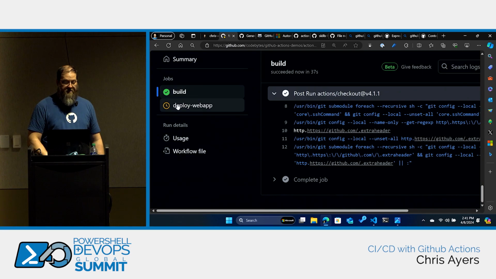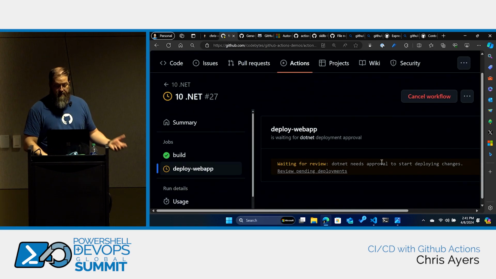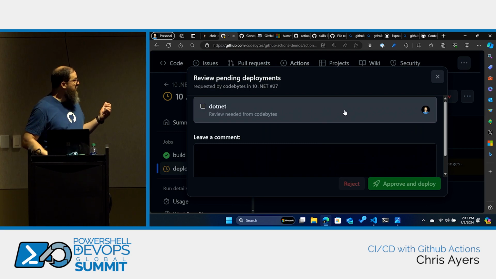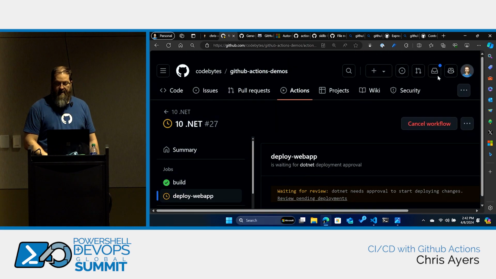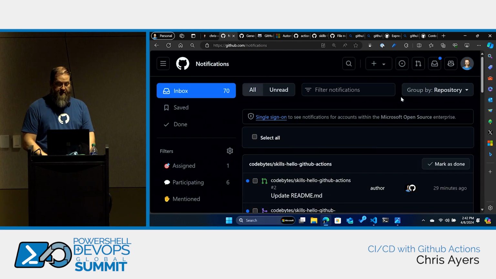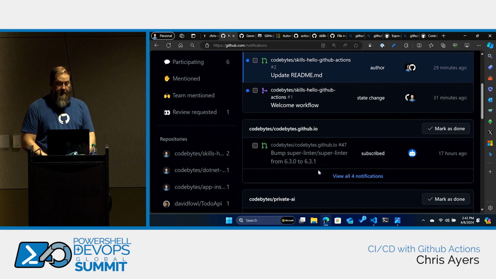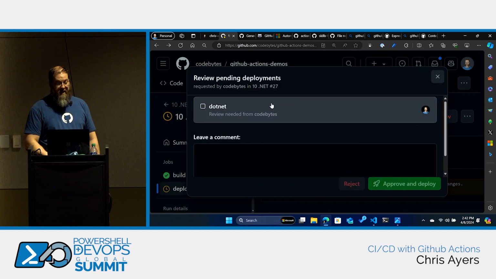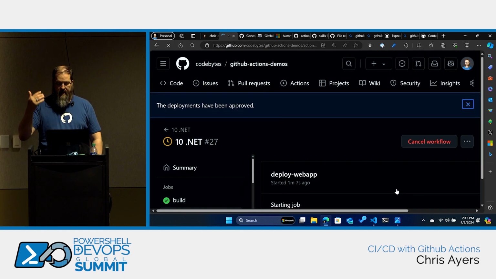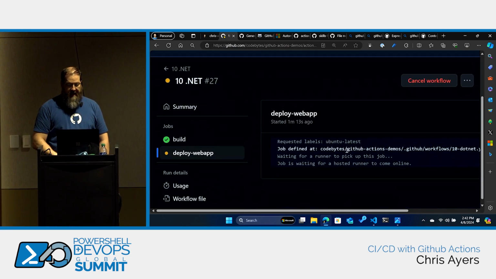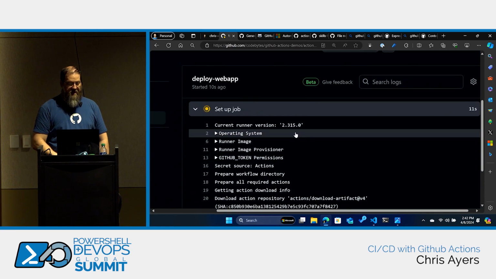And now if we go back to our other job, our deploy, it's waiting on approval. So I had said for my .NET environment, I want to have approvals. So I actually have an email telling me I have an approval. There's a little notification up here that'll tell me I need to do an approval in my notification box. I have too many repos. But yeah, somebody can come here, they can approve it, and that will kick off the job. So I put that approval, as I showed you before, on that environment level. So now that I've approved it, it's setting up the job and it's doing the thing.